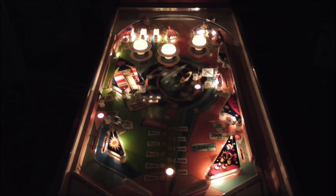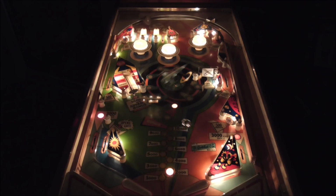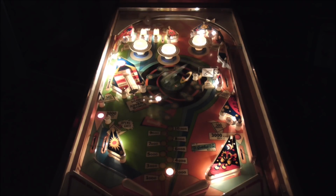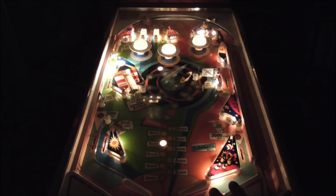Mm, what a shot. Oh, I should also mention that I have the back legs jacked up a little bit. All right, so this is a cot shot. I'm trying to show you the difference between the weak flippers and the flippers if you get a good thing going. I mean, they've got strength. You can knock it all the way to the back with them, but... See that? They're fast when they want to be to screw you over.